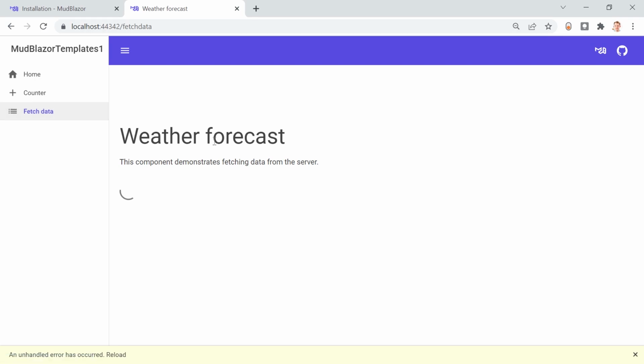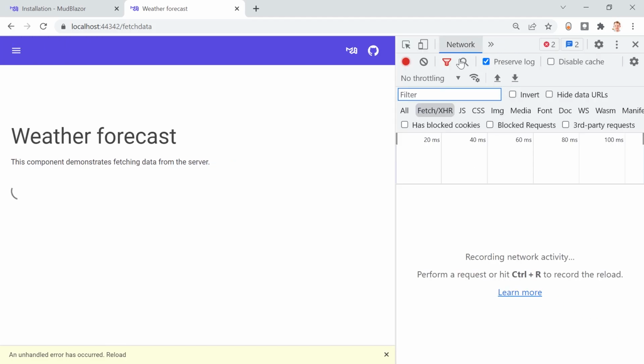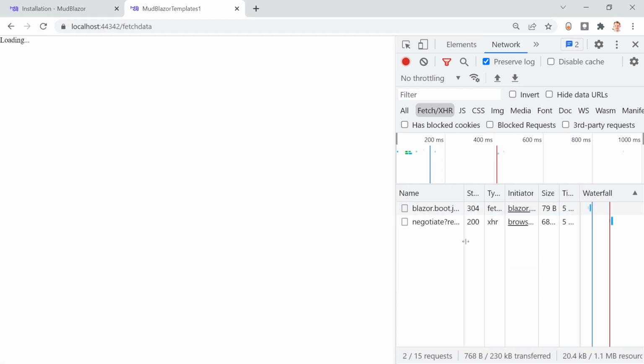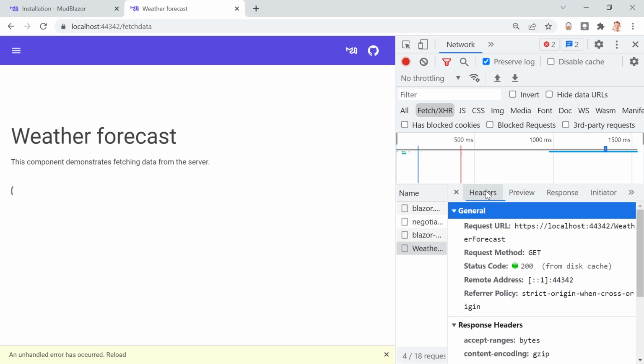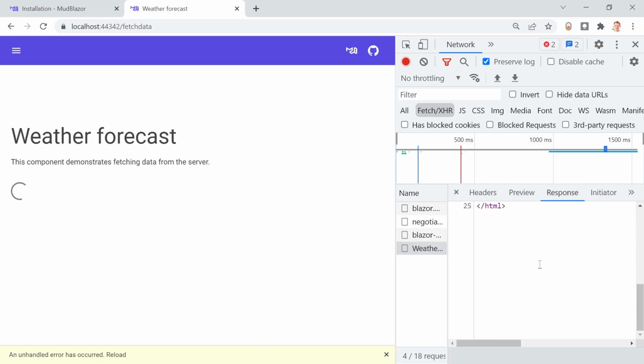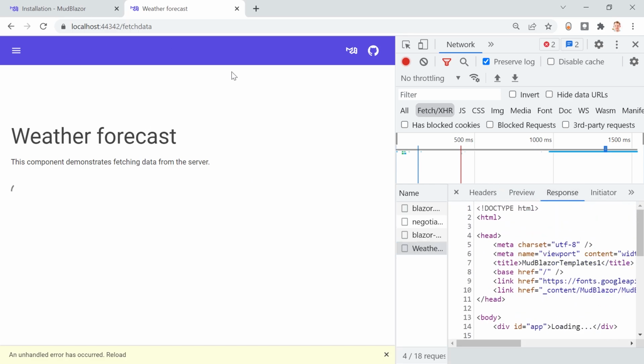We've got the fetch data page where we get an error. This is nice. I didn't do anything, but we already get an error here. Let's have a look real quick. Network tab. Let's reload this. Okay, something is not working here, but maybe this is not for this session here for our YouTube video. I actually just want to show you this way real quick.